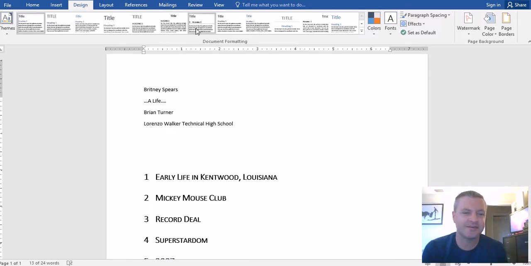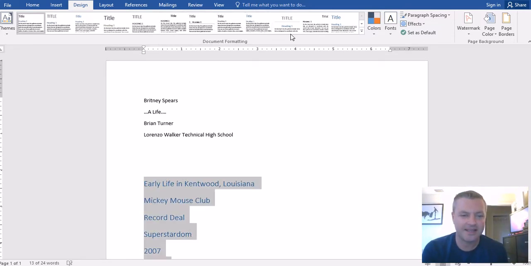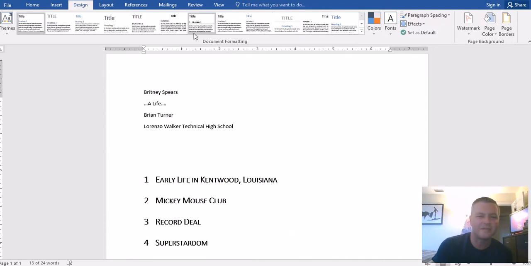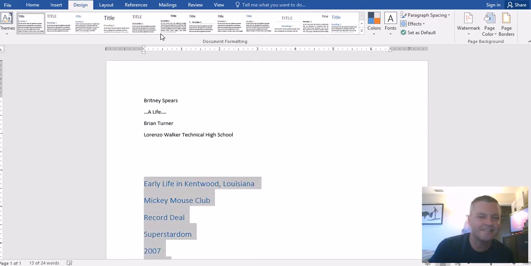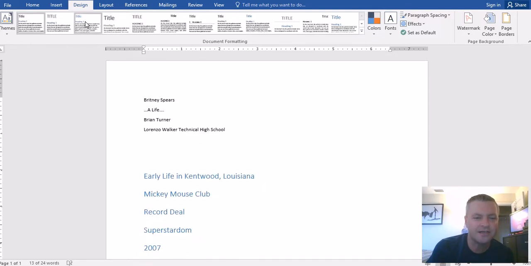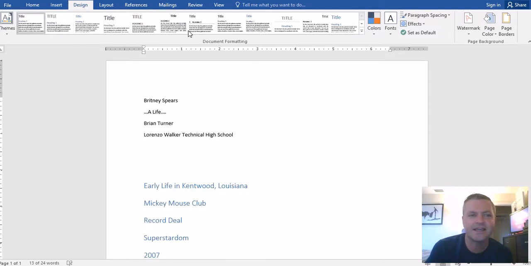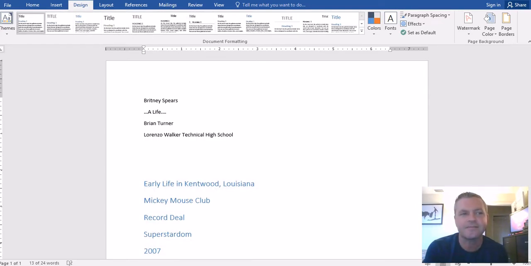So let's go ahead and find one here because that one was pretty bad. I hate that just kind of blue text like that. Who does that? Ew. I kind of like that. It's basic, it's blocky. I kind of like that too, but I don't like the numbers. So take a second. I'm going to pause this real quick until I find a heading that I like, and find a heading if you haven't already.